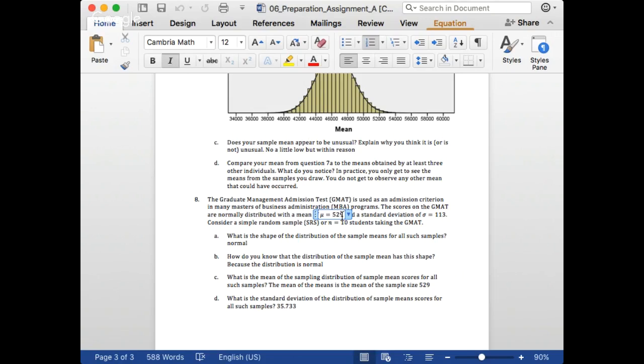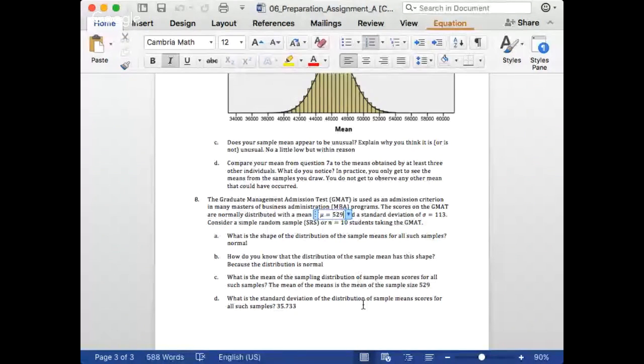So a good thing to remember is that the mean is always going to stay the same. And if it's normal or not normal, that's also going to stay the same. The standard deviation is going to change, though. Go ahead. That's what threw me off, because I was thinking, if the mean stays the same, how could the standard deviation change? And it kind of started to make sense. We'll get into it in this question.